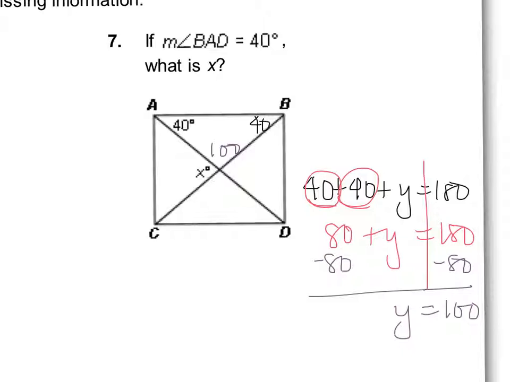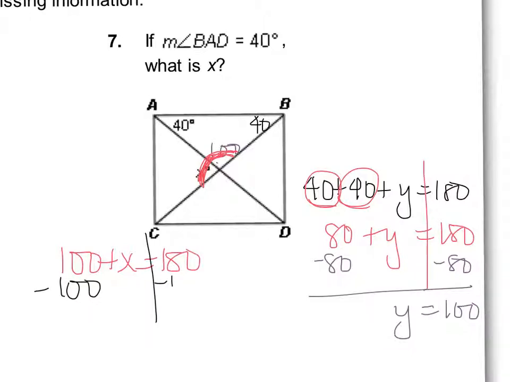So we're still trying to figure out how that helps us. Well, this one's 100. These two right here are in a half circle together, which means that they are considered what we call a linear pair. So if one of them is 100, then the other one, when you add it to that, must equal 180. So I can do some math and subtract 100 from both sides. And I get that x must equal 80. So as long as x is 80, that makes this a rectangle.